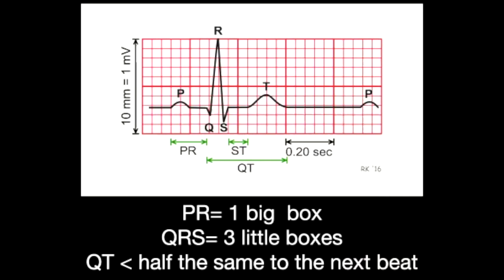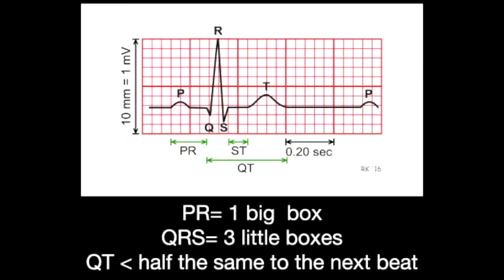This is kind of the bane of my existence, and trying to tell you exactly what the number is supposed to be is hard. So let's say this. Your PR interval is supposed to be one big box or less. If it is longer than one big box, then it is usually a first degree block, but could be like a Mobitz 2 block. If it is bigger than one big box, that means that electricity is being slowed going through the atria. Your QRS is supposed to be 3 little boxes or less.